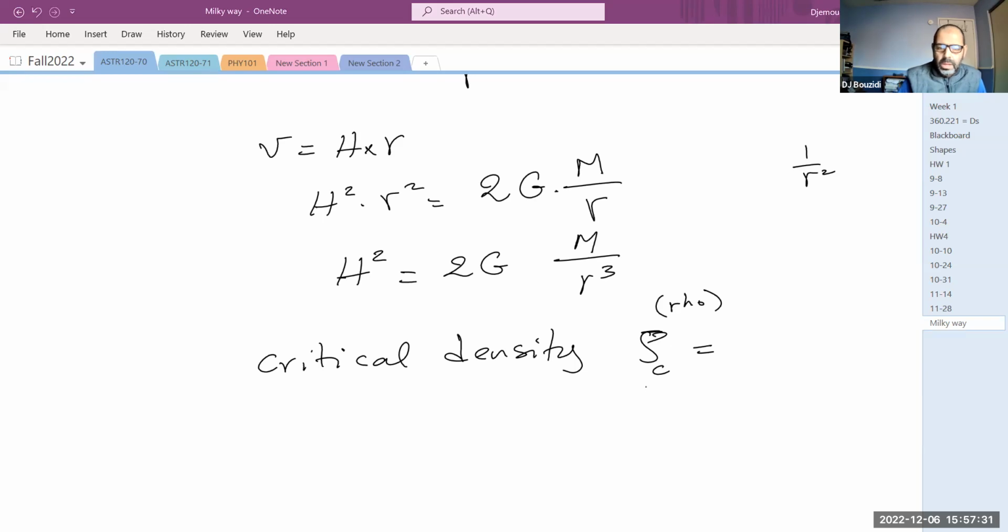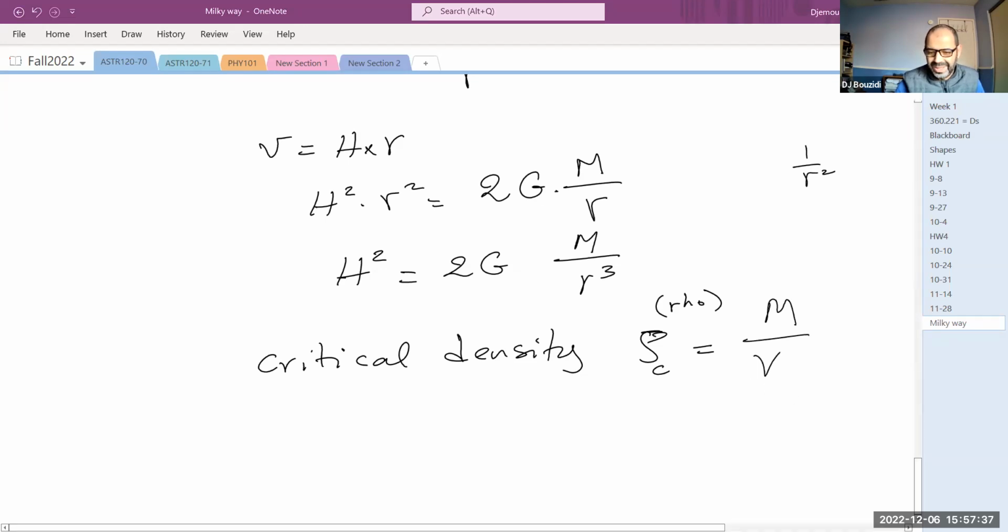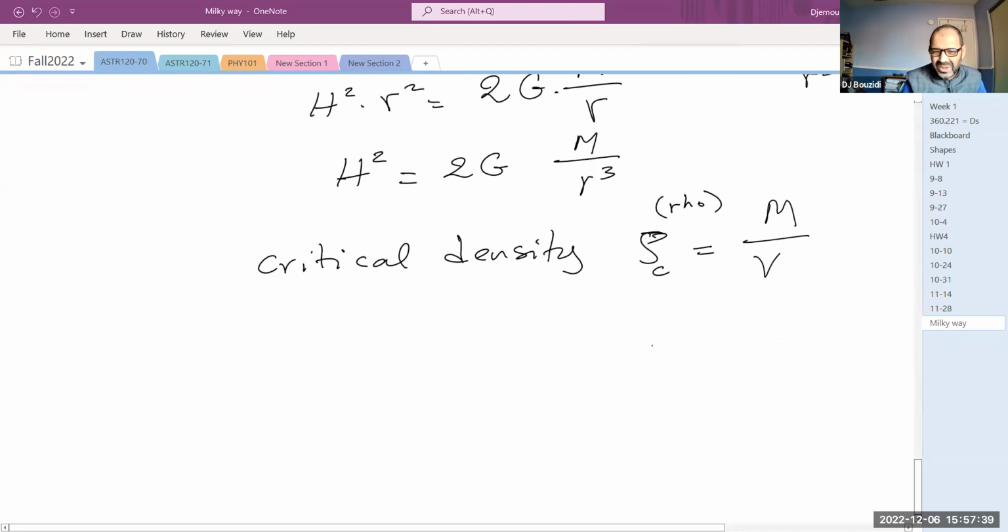So the density is, we know, it's mass over volume. It's been like this everywhere. And the volume for a sphere of radius r is just, so this is the critical density, is just mass over 4 pi over 3 times r cubed. That's basically a known formula from geometry. Okay, that's the volume of a sphere.